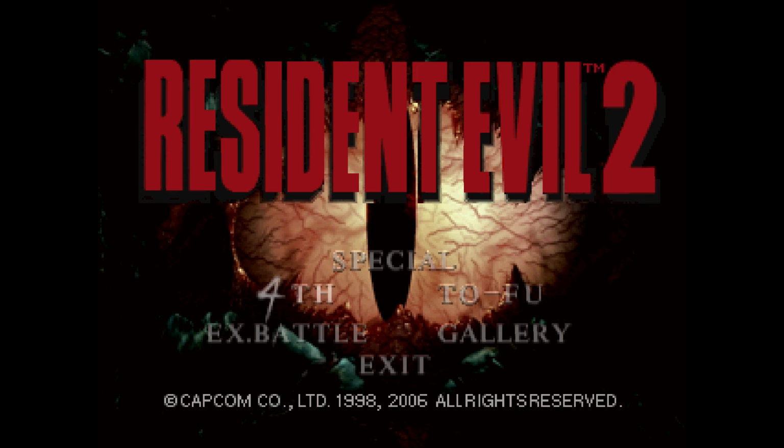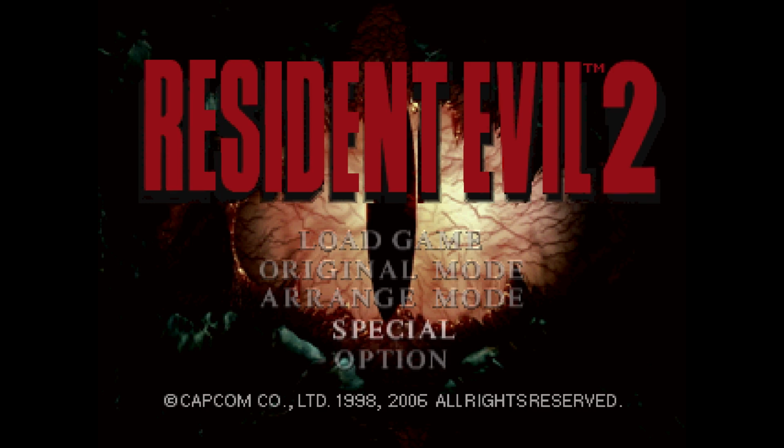If we go to special, all this stuff is unlocked to begin with. Fourth Survivor, Tofu, Extreme Battle, Gallery. We'll take a look at the art gallery a little later. But all this stuff is unlocked to begin with.